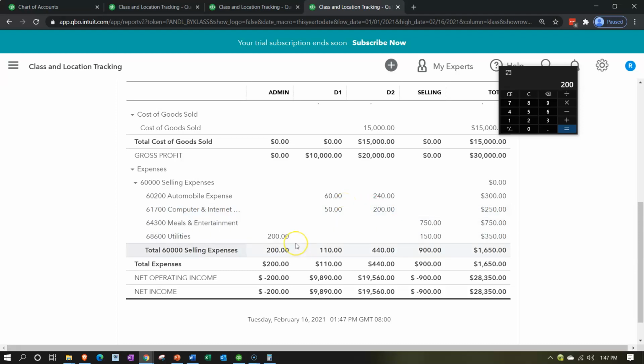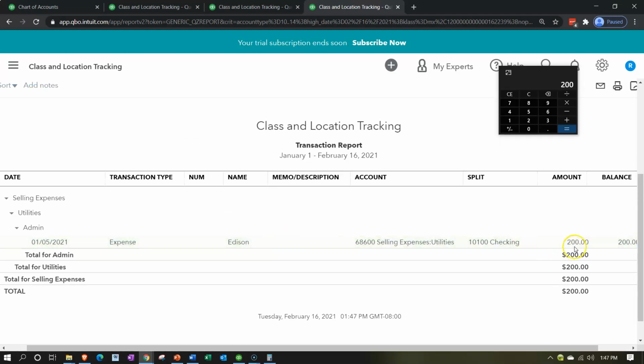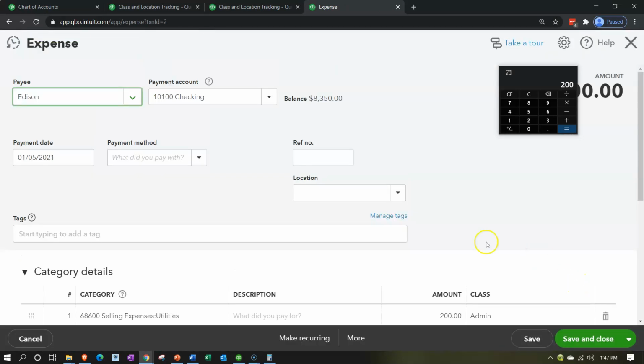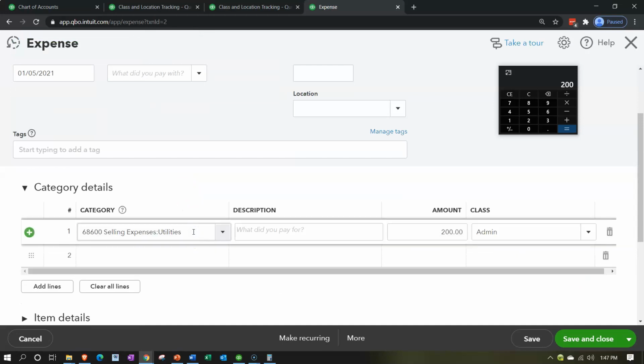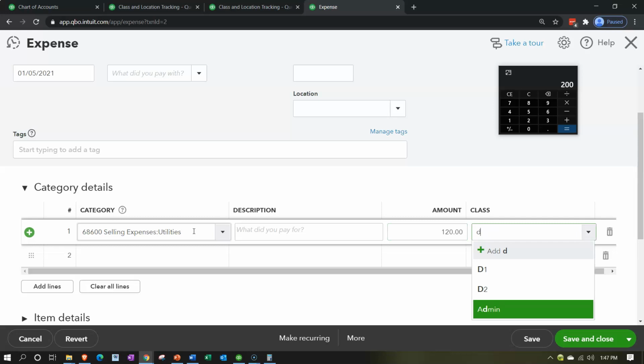Let's do the one for the utilities. We're going to go into this item here, the utilities. I'm just going to make up a different breakout for the utilities. Let's say this utilities was 120 here, and that's going to be D1.